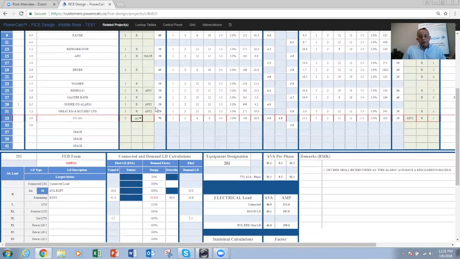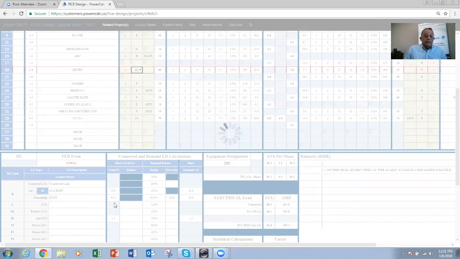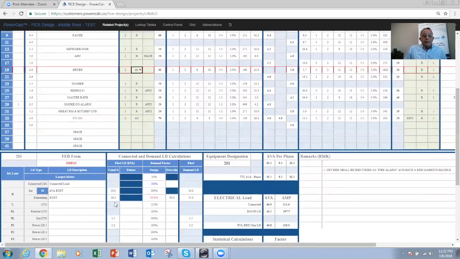Okay, now we set up the load type. So I'm going to go ahead and just change them from an R to something else and see what happens to the demand load. So the demand load, if you remember now, it's changed to a type P1. Now, by doing that, it took it off the load type R down here. So now the remaining receptacles went down from 40 to 36.2. And then added the load type 1, our LD1, down here to 5.